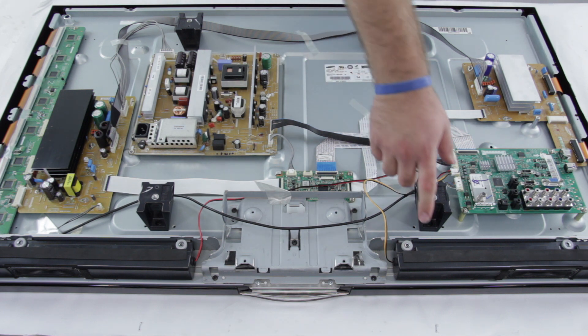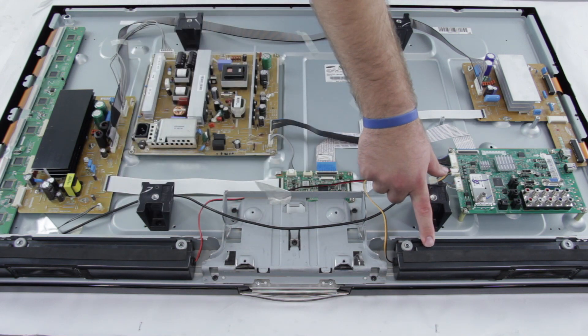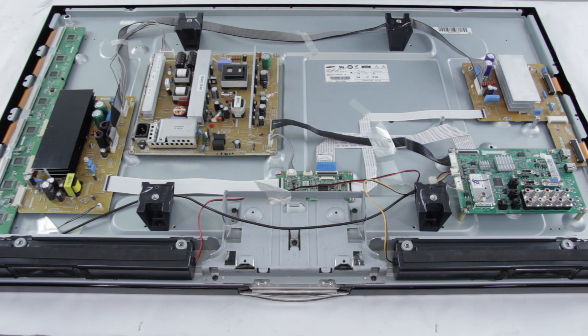Along the bottom of the chassis on the plasma TV are address buffers. In some older and larger plasma TVs you also have address buffers up here on the top of the TV. Some manufacturers will refer to the address buffers as logic buffers as well, and some companies will also give each buffer a different identification letter, typically starting with the letter C. A few symptoms that could indicate bad address buffers are if you have no picture on your screen or if you have a blown fuse on the buffers.